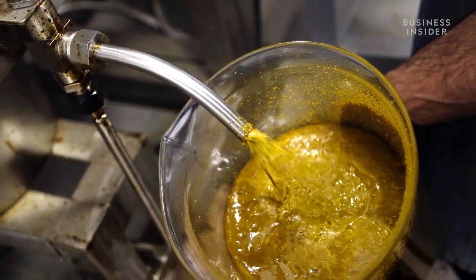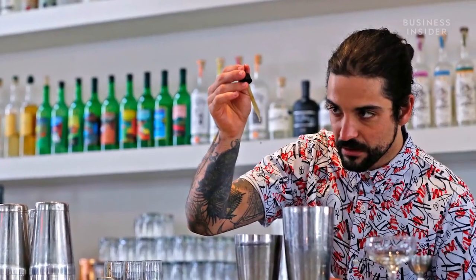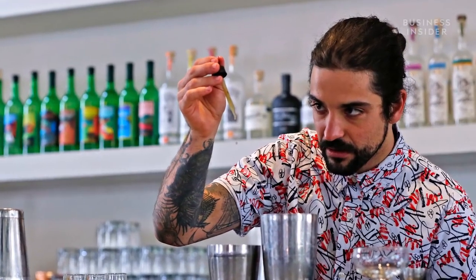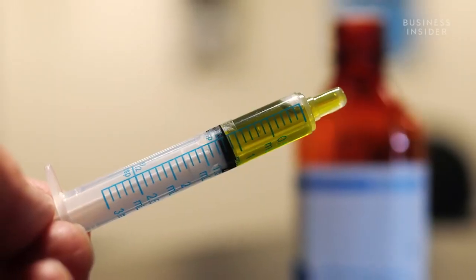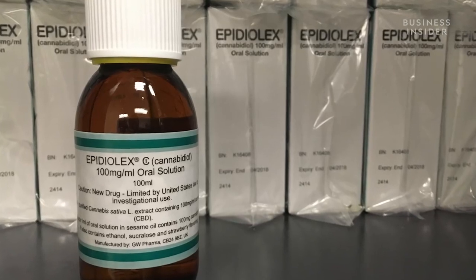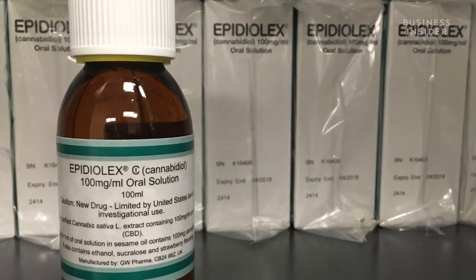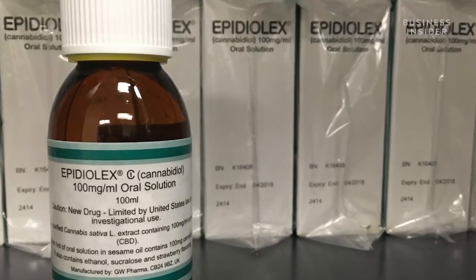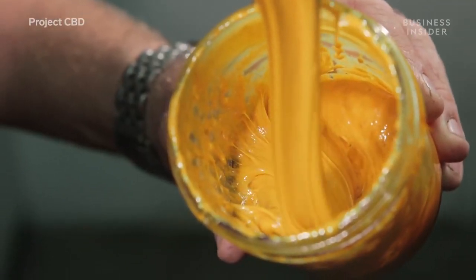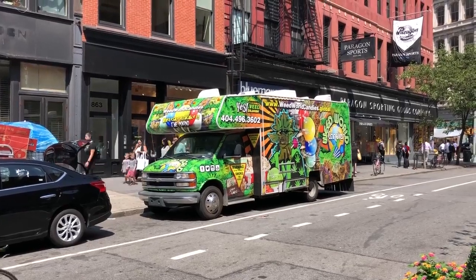So there really is a scientific basis for understanding why CBD can work, but we're still really a long way of mastering the hows. Still, CBD may have more benefits than just a relaxing afternoon. Some initial studies have shown that CBD can help with a number of different medical conditions. In fact, in June 2018, the FDA approved the first CBD drug, Epidiolex, which is used to treat epilepsy. So who knows? Perhaps we'll be seeing CBD in more places than just cannabis-decorated vans in the future.